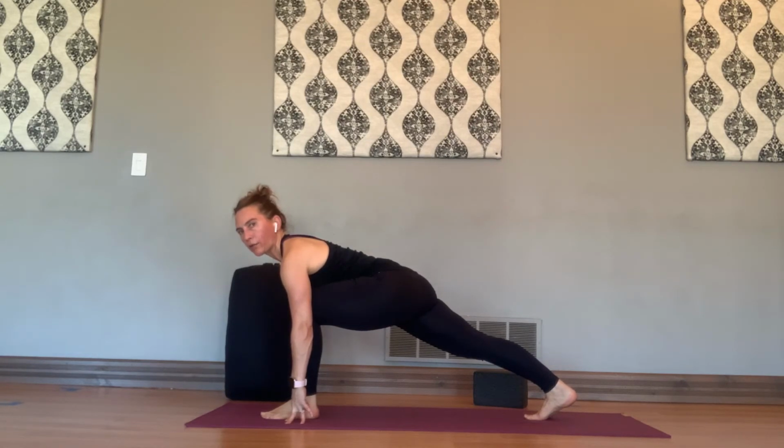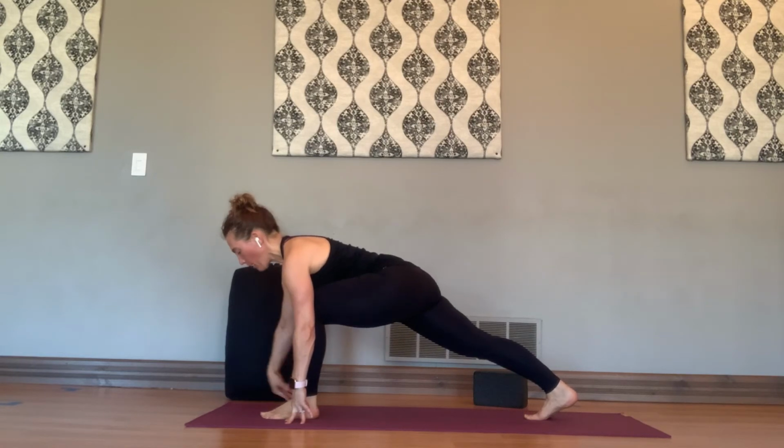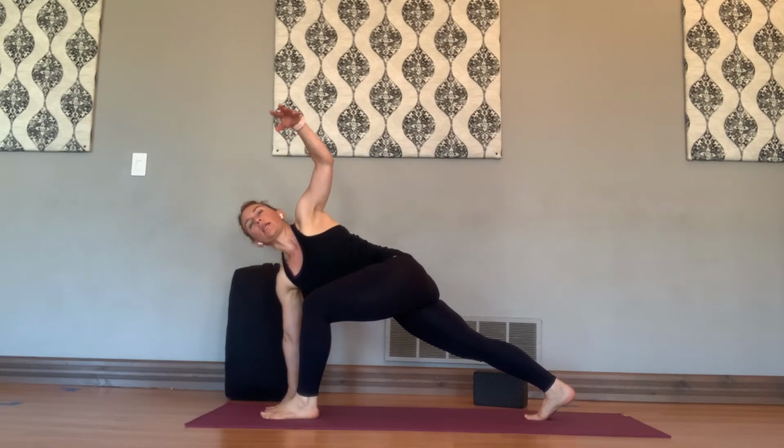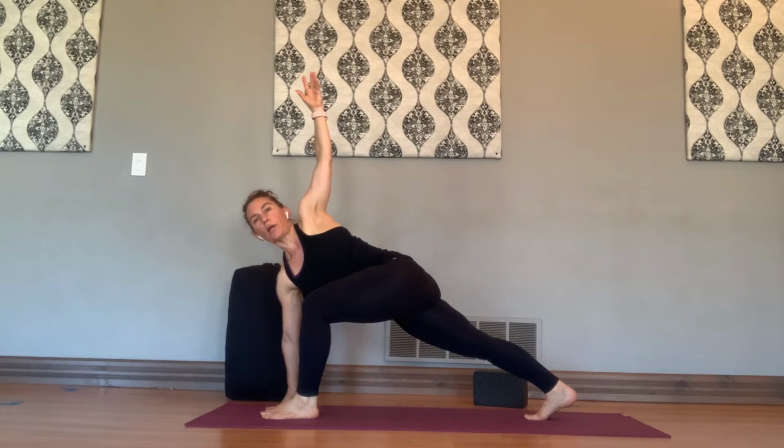Length and strength. I'm going to take a twist from here. Remember, you can always stay. But otherwise, right fingertips on the floor. Start to roll your chest open and take your left fingertips up to the ceiling. Keep your back leg solid. Reach to the right heel. Squeeze the right glute. Breathe as you twist. Excellent. Take a big inhale.